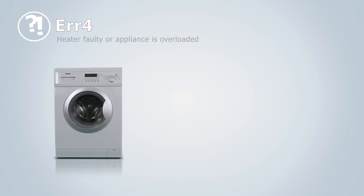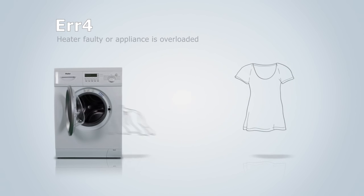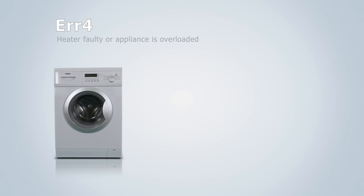Error 4. The heating element of the appliance has gone faulty, or too much weight has been put in the washing machine. Take the washing out of the machine and then put it back in.